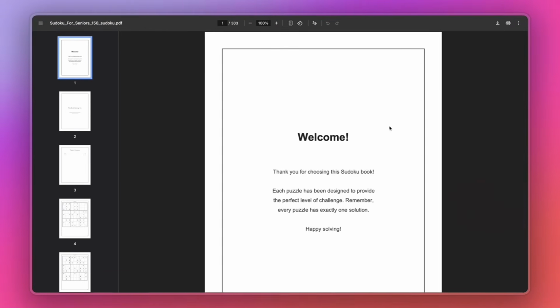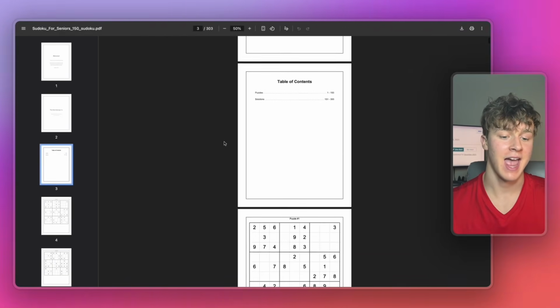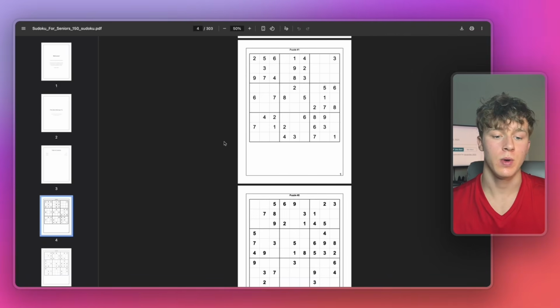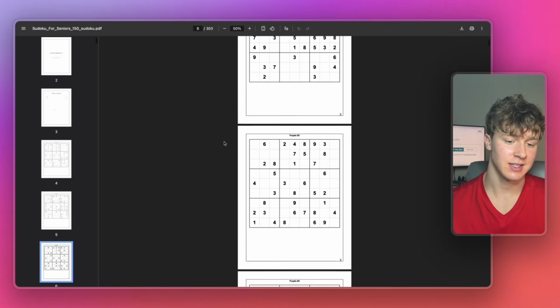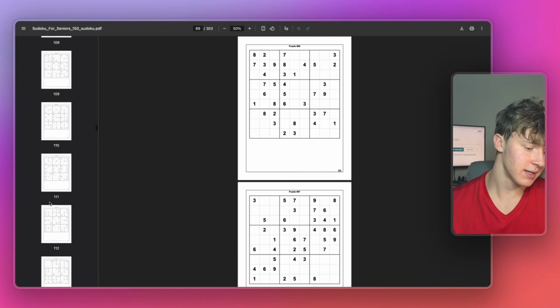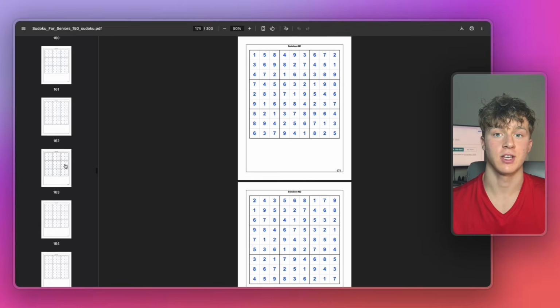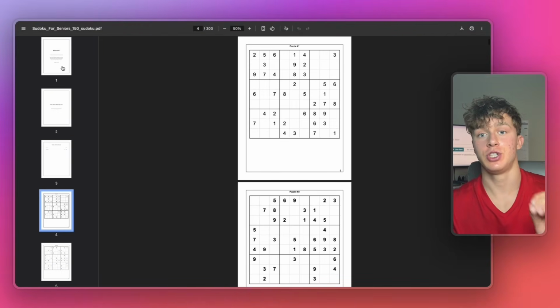And here we have the fully ready to publish PDF file for our Sudoku book. I didn't have to go into Canva to format this. All I did was press a few buttons and I have a fully ready to sell book we can put on Amazon KDP. And as you guys can see, it followed my prompt exactly. All of our Sudoku pages are in here. And at the end of the book, there's also all of the solutions pre-formatted for me as well. So now that this book is finished, we actually have to generate the cover.